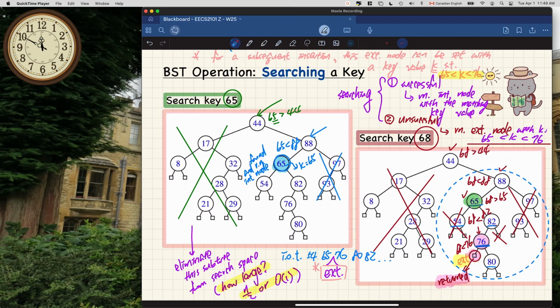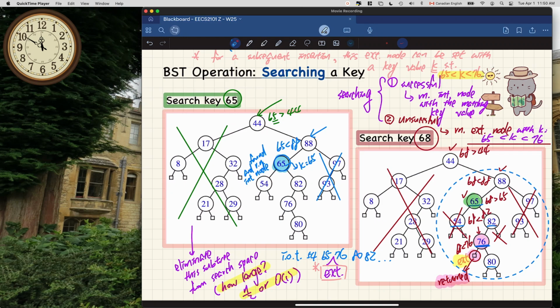Any question here? Okay, we'll reinforce this idea once we get to the actual insertion, but now I'm just mentioning that. The searching itself just returns the external node. But I'm just trying to explain to you what is so important about this particular external node. It cannot be arbitrary. It has a certain range of expected key values you have to set it to. Otherwise, the resulting tree will not be a binary search tree anymore.